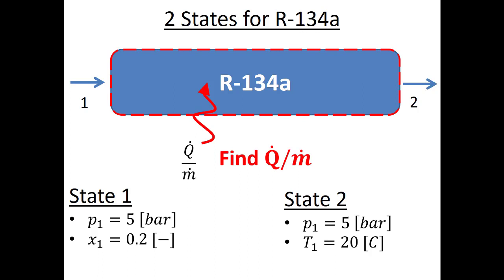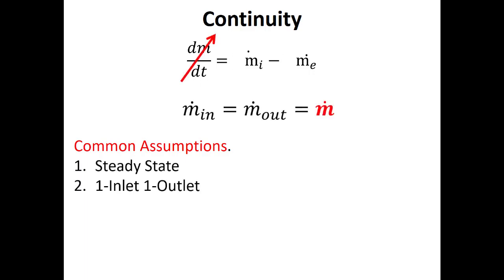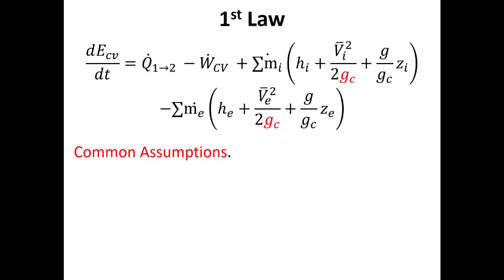First, I see my control volume is the evaporator, only one half of the evaporator because I'm trying to find a heat transfer rate. I do conservation of mass, and I see that it's steady state, one inlet and one outlet. So M dot in is equal to M dot out. There's only one mass flow rate, so this is what I'm expecting.